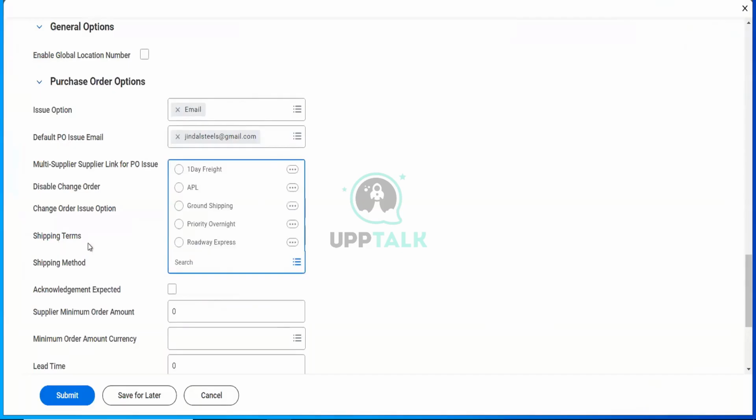Shipping method. We do have a task for shipping terms and methods, to show you that we process this around. Ground shipping, if you send by ground by trucks and everything, priority overnight, Roadway Express, UPS 1 day, freight, whatever it is. It's ground shipping.